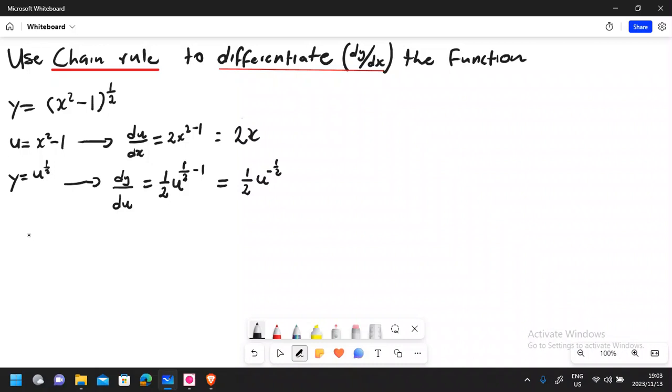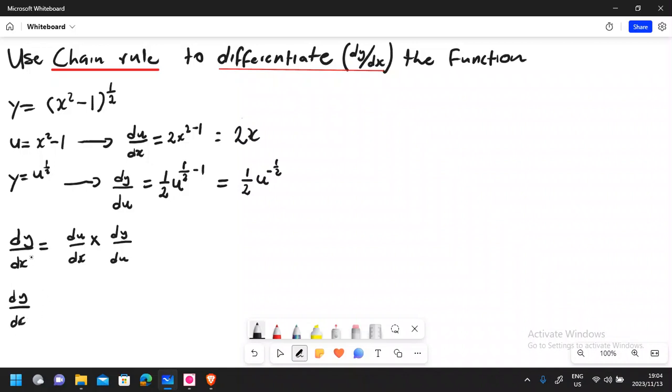All right, now the chain rule formula. By the way, here's the chain rule formula. Remember, we need to find dy over dx. So the chain rule formula is always, guys, the derivative of u with respect to x, which is du over dx, multiplied by the derivative of y with respect to u, which is dy over du. But as you can see, we already have those, guys. We already have those ones.